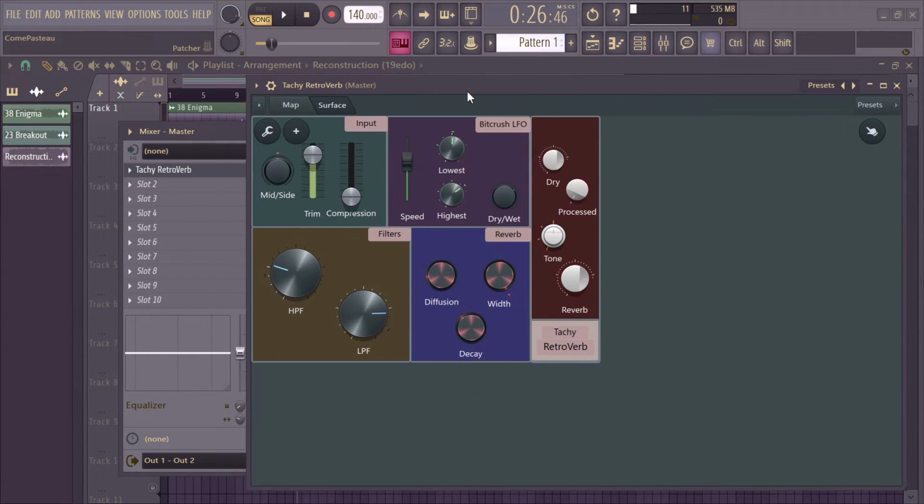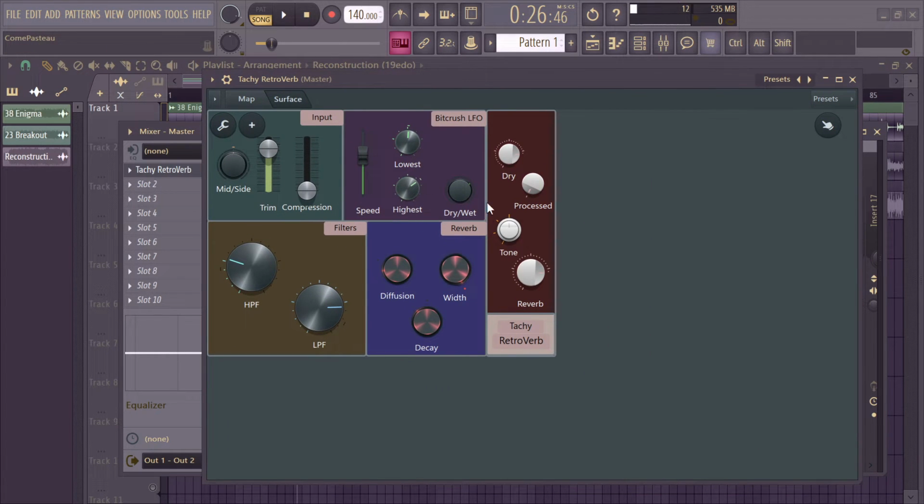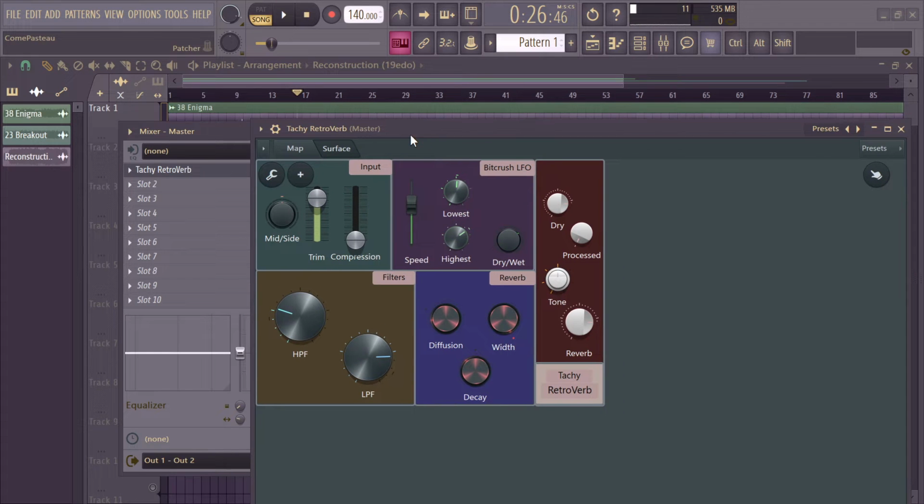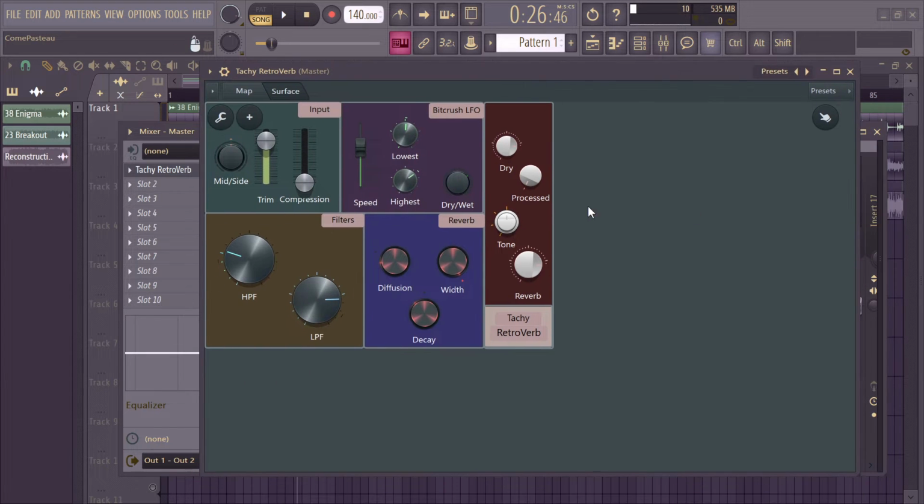But basically, the SNES verb was some delay, some panning, and a bit of bit crushing. That's literally all it was. I don't know if it's what it is in the original console, in fact, but this sounds cool anyway.